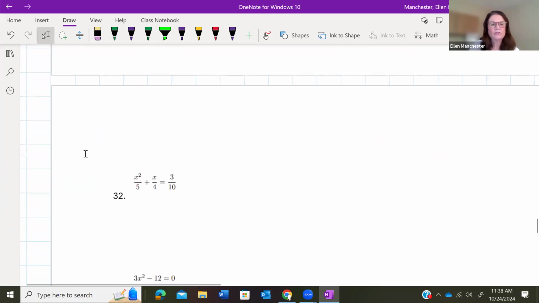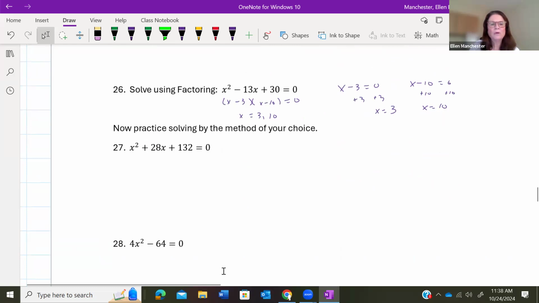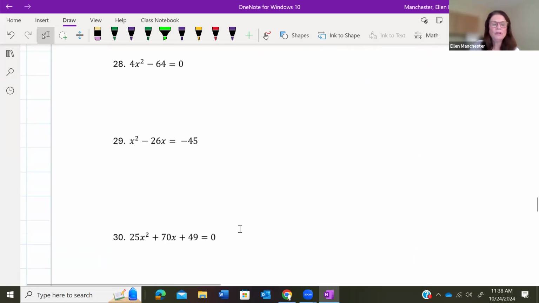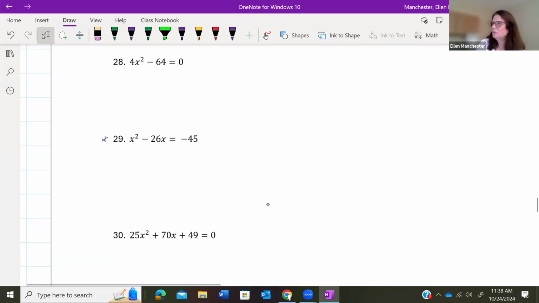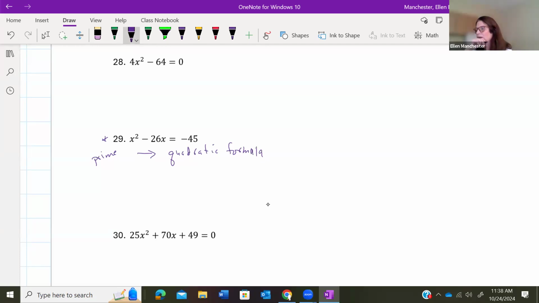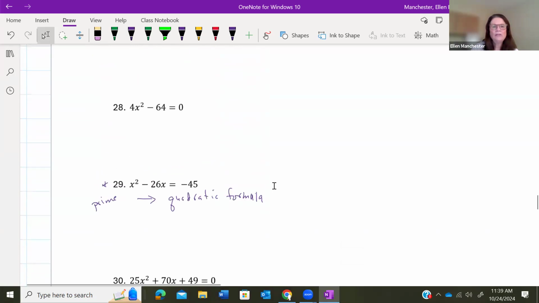I'm gonna leave these last. I think there's a bunch. So these are all worked out. Most of them you've seen before. This 29 got people, right, Annalie? This one is prime. This one cannot be factored. So once you see that it's prime, go right to the quadratic formula. Don't spend a lot of time. Oh my gosh, how do you spell formula? Don't spend a lot of time if you're seeing something that's hard to factor, just jump right to the quadratic formula. It works every single time. Okay? And then that's it.